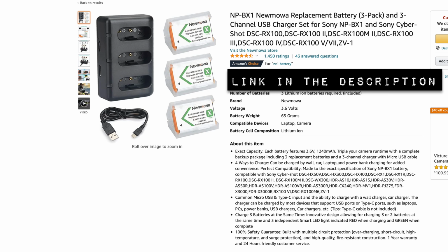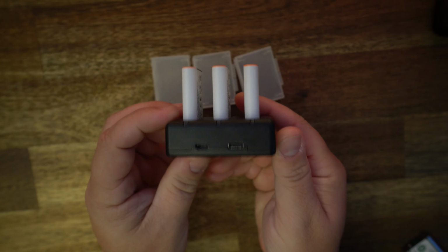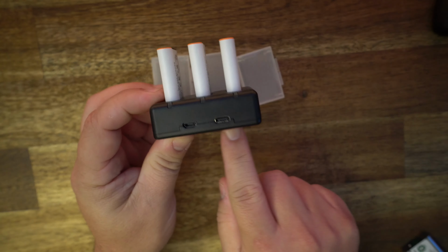Now there's a couple more gripes I have with this camera, and one of them is the battery life. It's not the worst thing in the world, but you definitely want more batteries. I found a deal on Amazon. I got 3 batteries and this charger where you can use USB-C or a micro USB. So that is a fantastic deal, and in my opinion, a must-have accessory because you want extra batteries, especially if you're going on a long hike or something like that. They can go pretty quick.